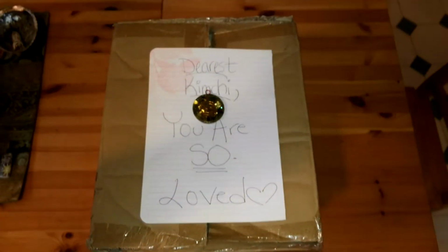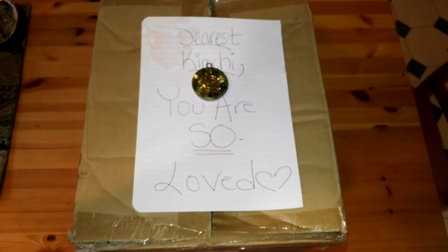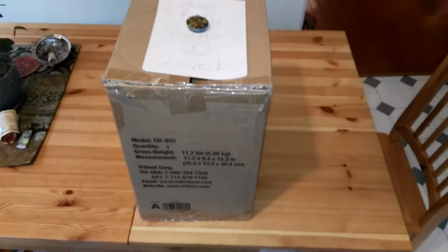And we're going to let this ferment for about 3 to 4 days, and then put it all in the refrigerator to stop the fermentation process. And that, my friends, is how you make kimchi.